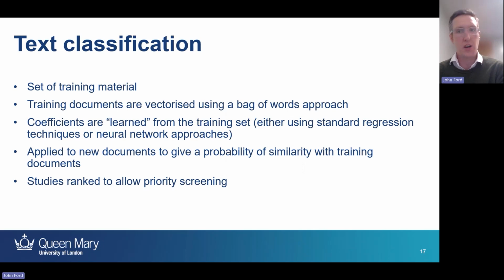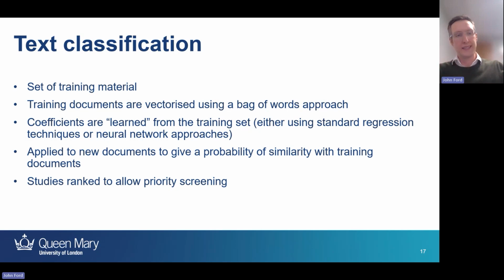So we start off with that set of training material. We then vectorize the title and abstracts of each of them using this bags of words approach, which labels them as 1 or 0, and then creates coefficients for each word. And then these coefficients are then learned from the training set and applied to a whole new set of documents.